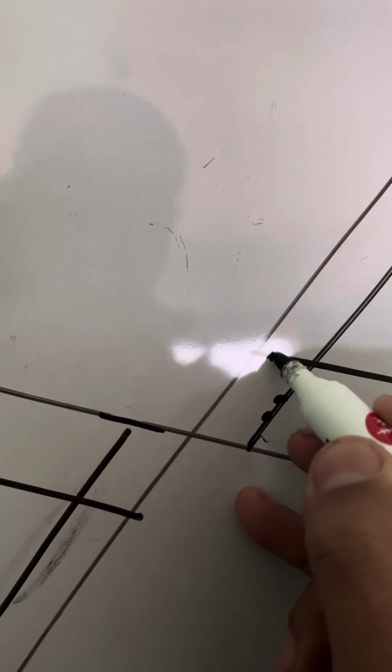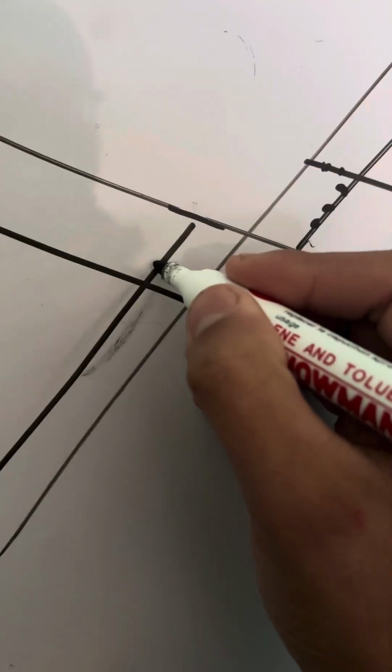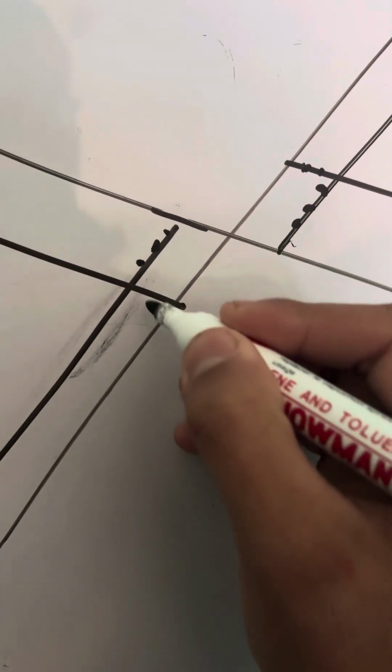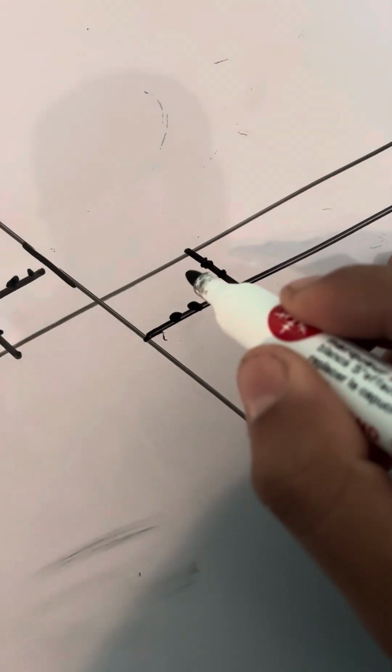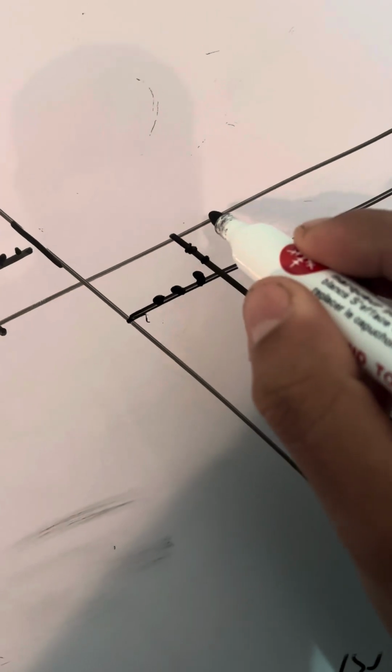Next, what you're going to do is take any point over here. It doesn't really matter, and divide it into a few parts. Remember, the points you take don't really matter. Even if it's random, like even if you just take one point over here and one point over here, it doesn't really matter. So do that with this as well. And draw a line which crosses this point and is parallel to the asymptote.